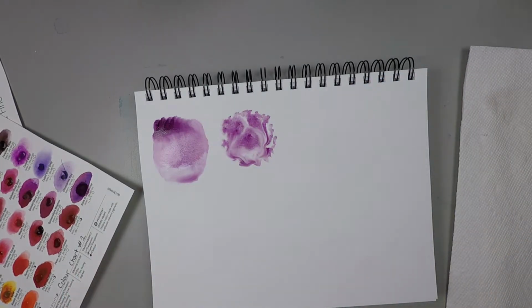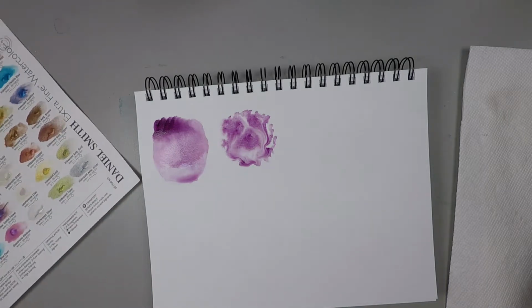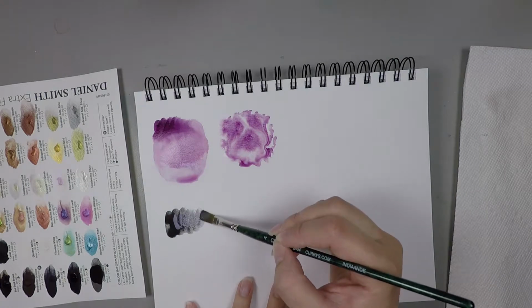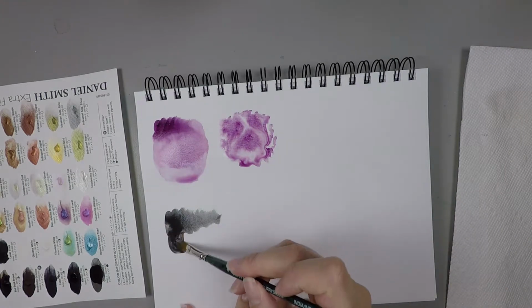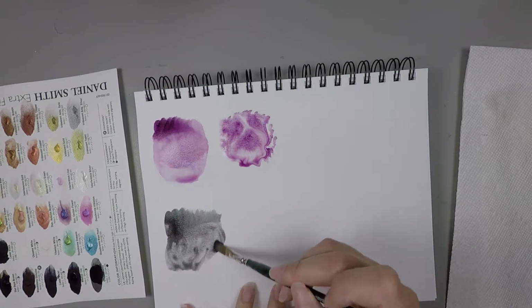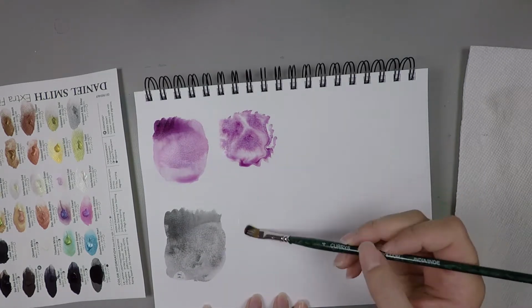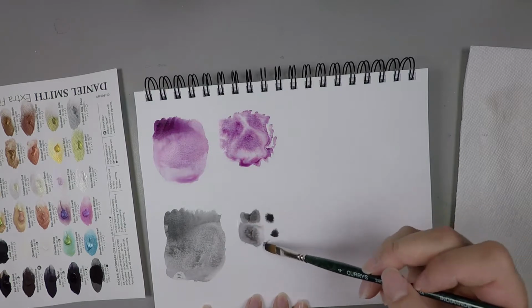I'm also going to test out the graphite gray. Now, it is listed as a non-granulating paint. However, when I did that one slightly diluted, it looked like it had granulation. So I'm adding a lot of water, and I'm just going to test it out.